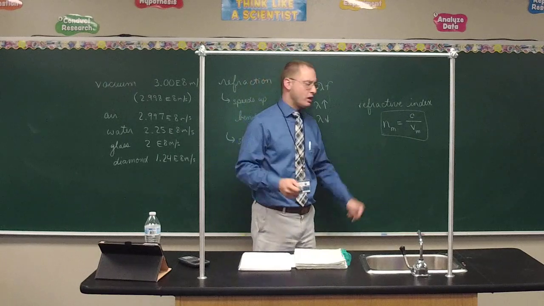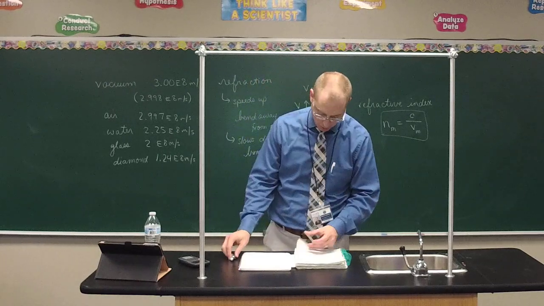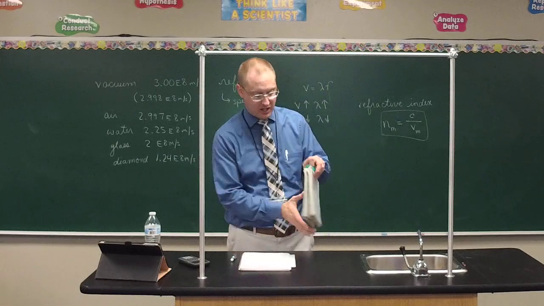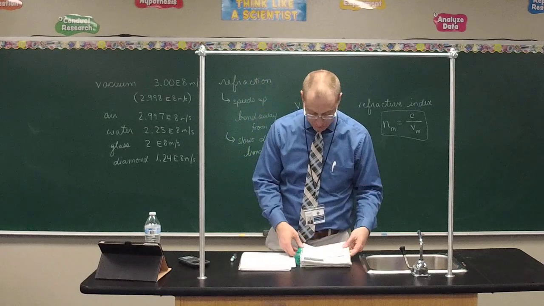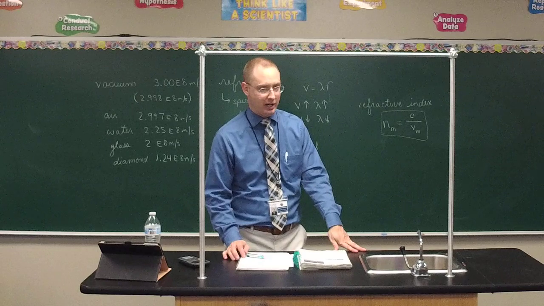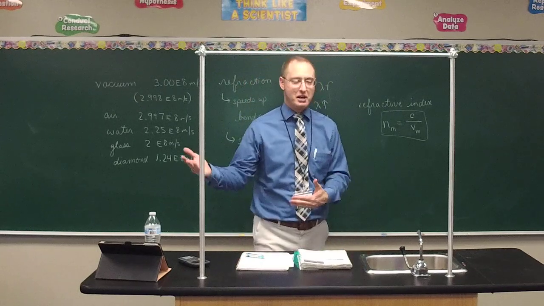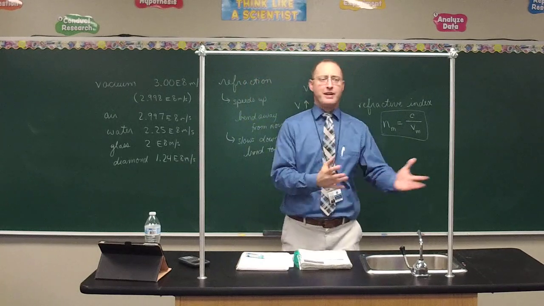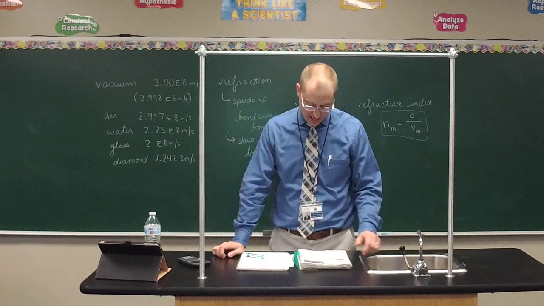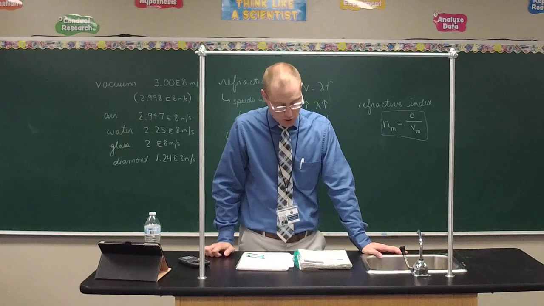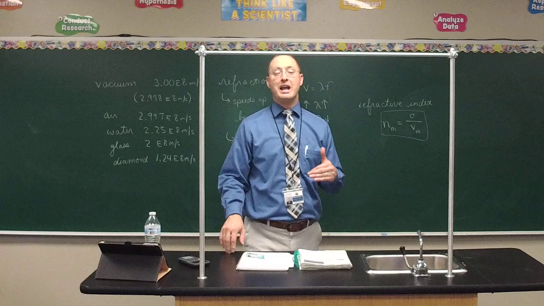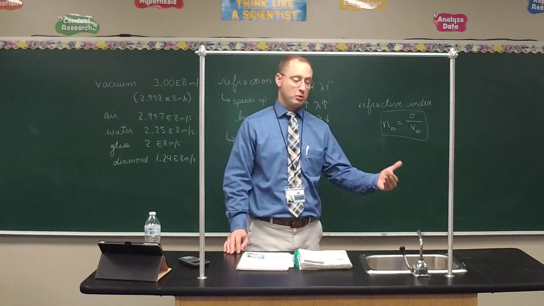Does that make sense? In fact, if you look on page 294, you see a listing of different refractive indices there. I do want to point out, first of all, vacuum. A vacuum has a refractive index of exactly 1. Obviously, you compare the speed of light in a vacuum to the speed of light in, say, a vacuum. Well, they're going to be equal, of course. It's the same thing. So you're going to get exactly 1. Notice air, 1.0003. Barely bigger than 1, because light barely slows down through air.